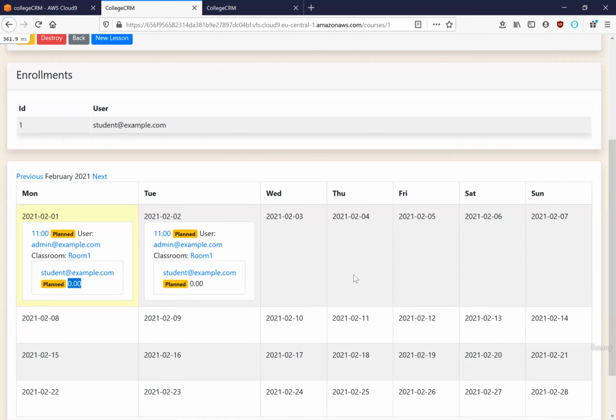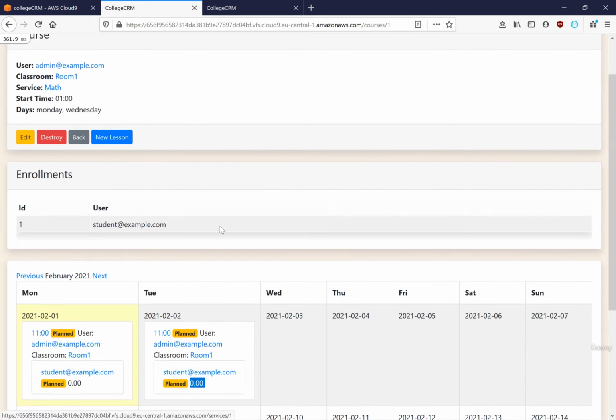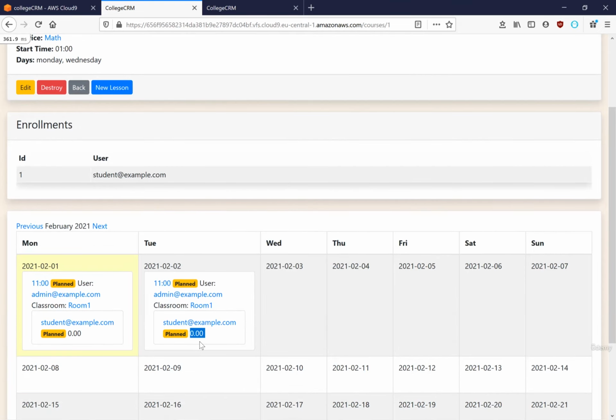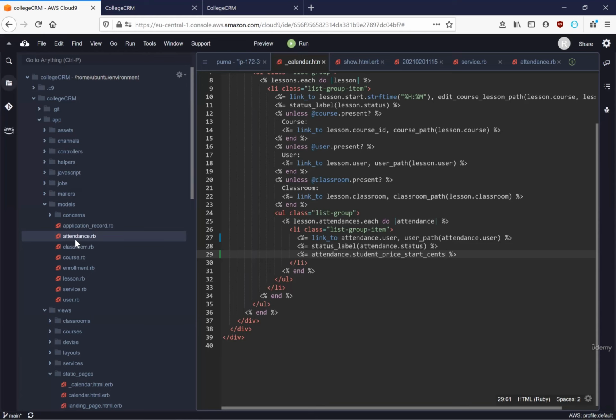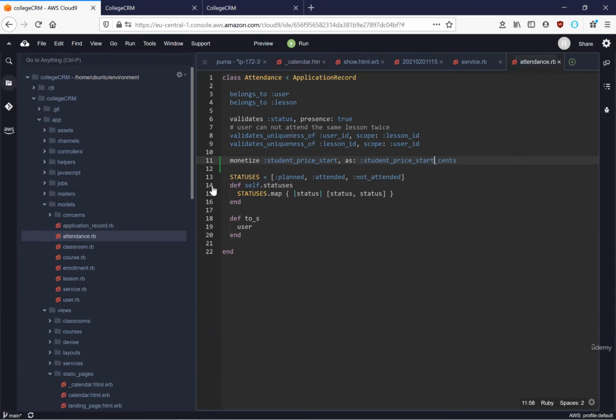Now, how do we say that we want to update this column with the service price when we create this attendance? Well, we can do it easily in our model with a callback. We will go to attendance.rb, and here we will say after create do, then an end statement and update column.